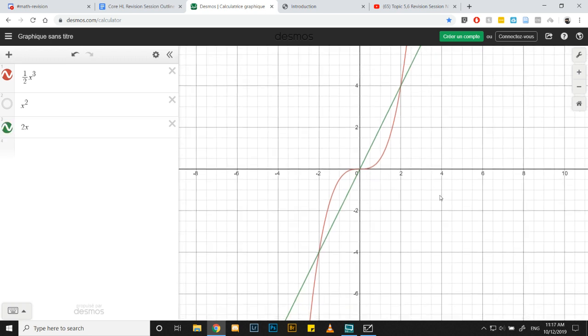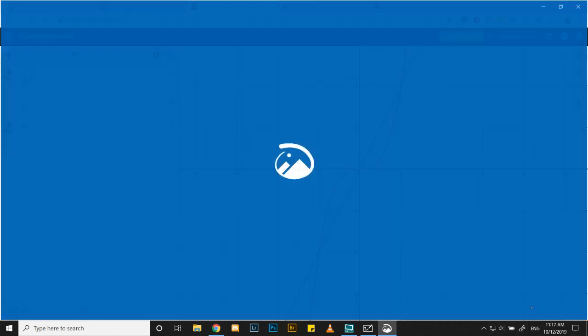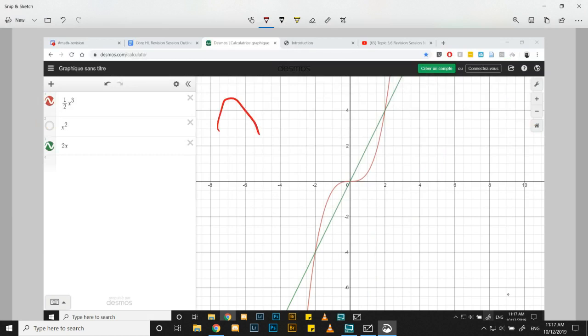To understand what concavity is, it's simply when a curve looks like this. That's negative concavity. And when something looks like this, that's positive concavity. So over here, it's negative concavity, looking a bit like that. Then over here, it looks up like that, like a smiley kind of face. So that's positive concavity. Then over here, you have an inflection point when concavity changes, and that's at 0. So that's basically what this whole business is about, and that's what concavity is.